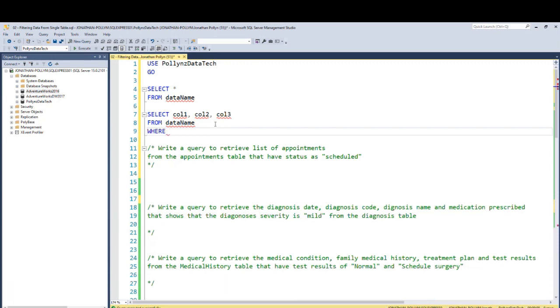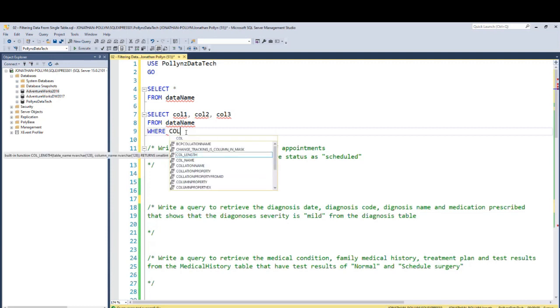Let's say column number 3 has the heading gender, and the content of that column is of various genders. I am looking to return only where the gender is male. So I can come down here and call column 3.